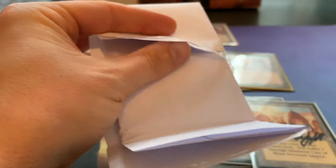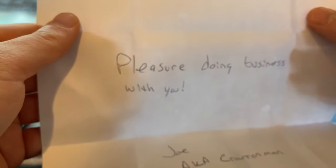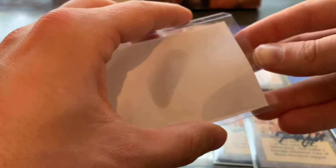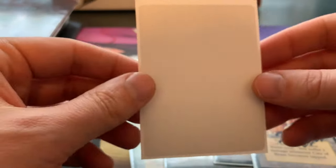Let's go. We gotta get rid of this tape. Oops, sorry, you're only seeing my hands right now. And, ooh, we got Joe here. Joe, aka Crouton Man. Pleasure doing business with you. Of course, Joe, always, man. Pleasure of doing business with you as well, because you got me this card for a very decent price. And he's on Magic Card Market, so might be worth checking it out.